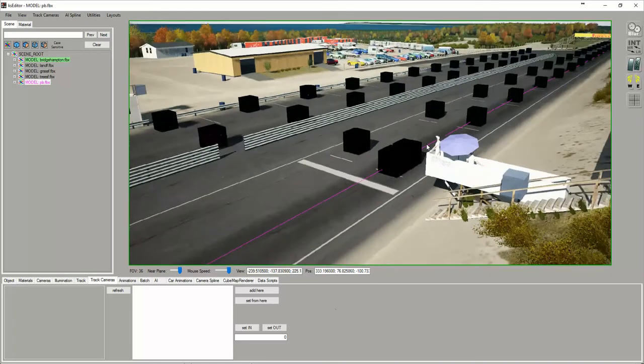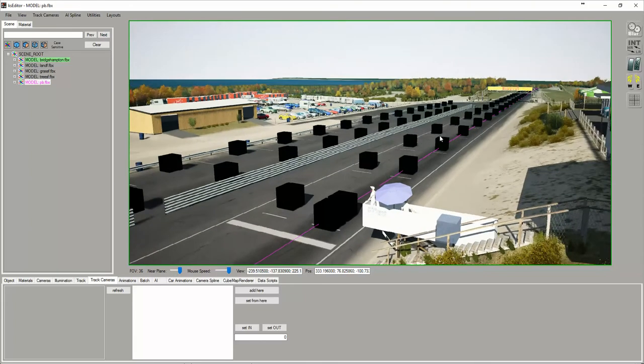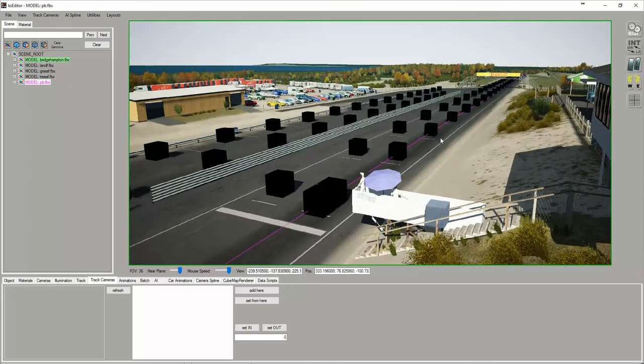So find where you want to place the camera. I'm just going to put one up here and looking down so you can see the cars at the start. You see the cars in the pit and the start finish line. So all you do is add the camera and you'll see it pop up over here, it's called unnamed. My sort of normal convention is just to call this start/finish. And then in here is all of the information that'll come up in your camera ini file.